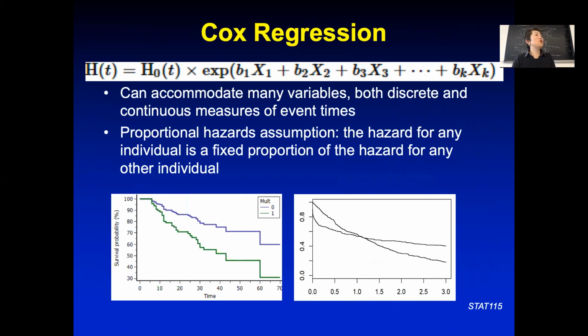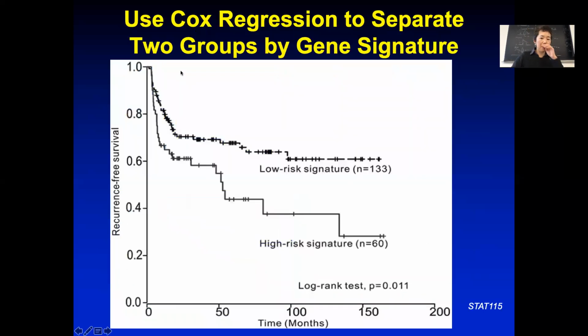Okay. So as we mentioned, Cox regression can accommodate multiple variables. Therefore, you can imagine if you have, say, 3 genes you think, oh, maybe these 3 genes are related to survival. Can we use 3 genes to say whether together they influence risk or the hazard? You can imagine X1 will be gene 1, X2 will be gene 2, and X3 will be gene 3, and you estimate a coefficient for them to see whether that influences the overall patient death, right? And with Cox regression, because it's a regression, it will try to give each gene a different weight in order to see whether you see a good survival difference.